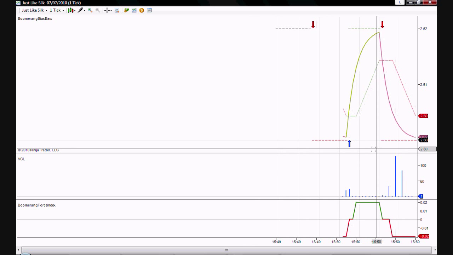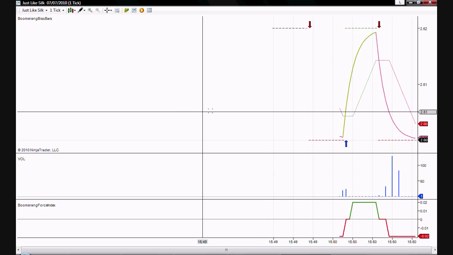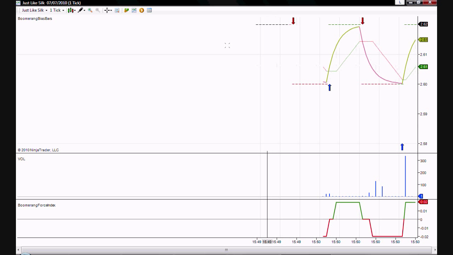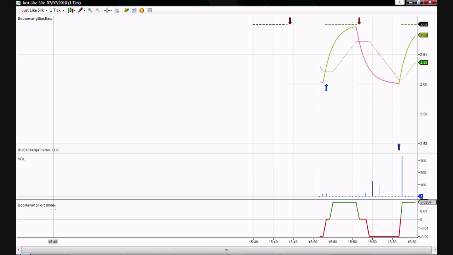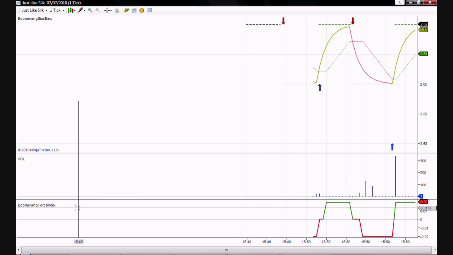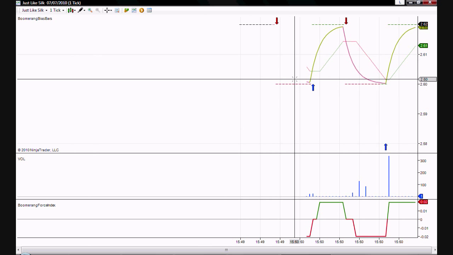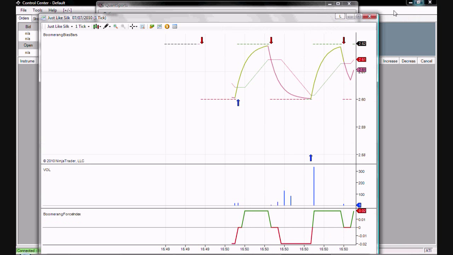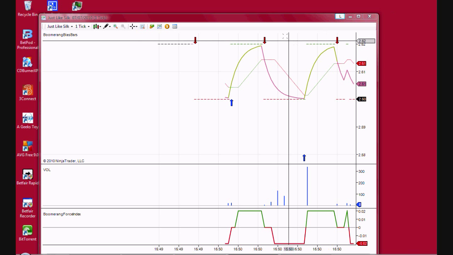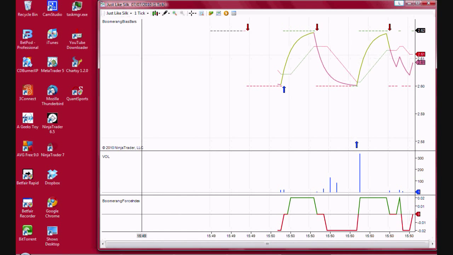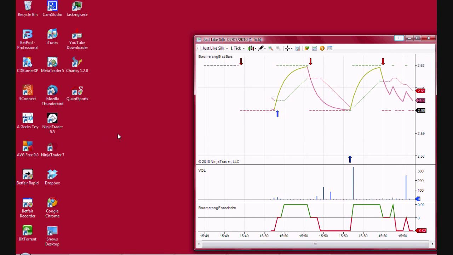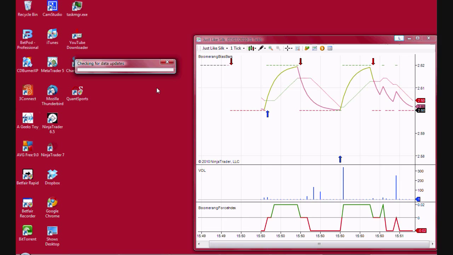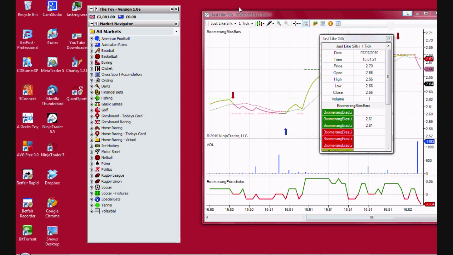But as you can see here, you can see the volumes being called, and the two main indicators that come as part of the Boomerang system, the Boomerang bias bars and the Boomerang force index, are appearing here. So the important thing here is to be collecting data so the system has something to work with. And whilst that's happening, I can easily just put the chart anywhere I want, resize it, and it carries on loading the data. I can open up Geek's Toy, and there's the toy that's loaded up.